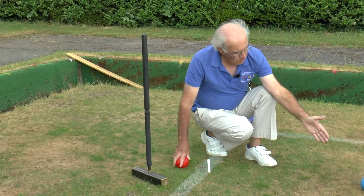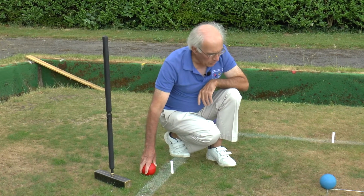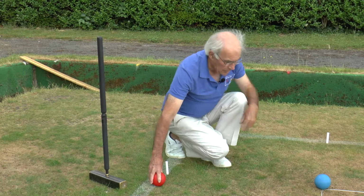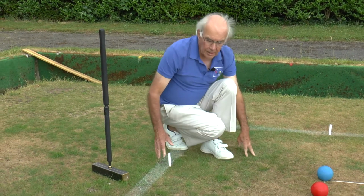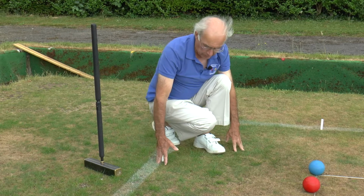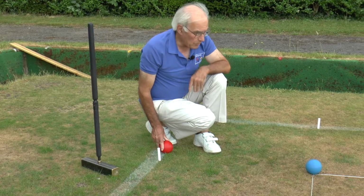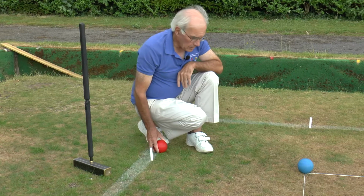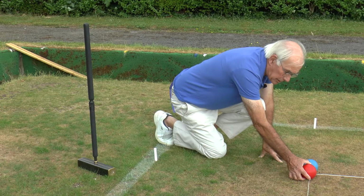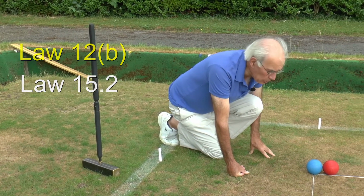Well, here is a ball, a blue ball, which is on the corner spot. Now I've tried to put a ball close to it, and if my ball runs off the lawn there, say, it will come back onto the yard line about there, and I need to be able to see that from a long way away, perhaps 30 or 40 yards away on the other corner of the lawn. On the other hand, if my ball were to leave the lawn there, it would be a corner ball like the blue ball, so it would come back onto the yard line, and at my discretion, if I'm the striker, I can put it on the yard line either there or there and touching the blue ball.